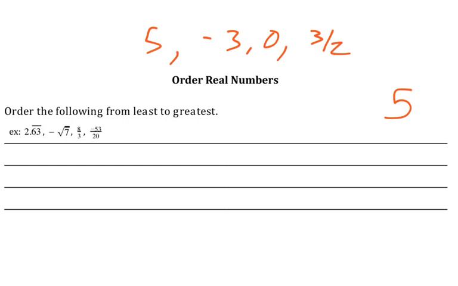What's the most outrageous left number? Well, negative 3. And the reason I bring that up is that usually makes dropping the other ones in less intimidating. So it makes the decisions less complicated. So order the following from least to greatest. If this were a 5-point problem and you went from greatest to least, you would not get full credit. You would get 4 out of 5 points most likely.